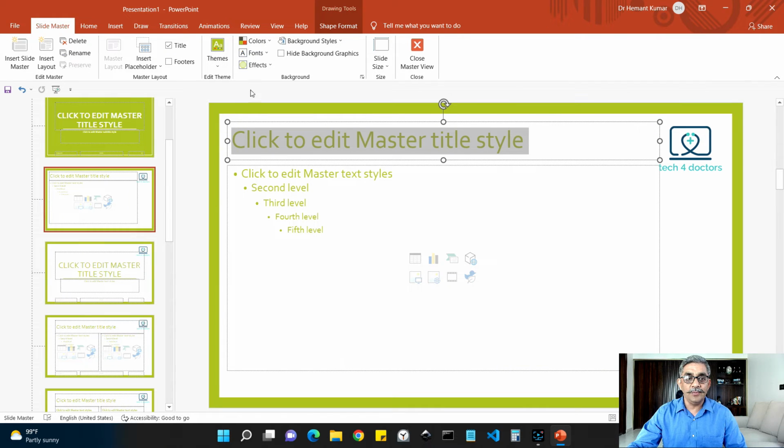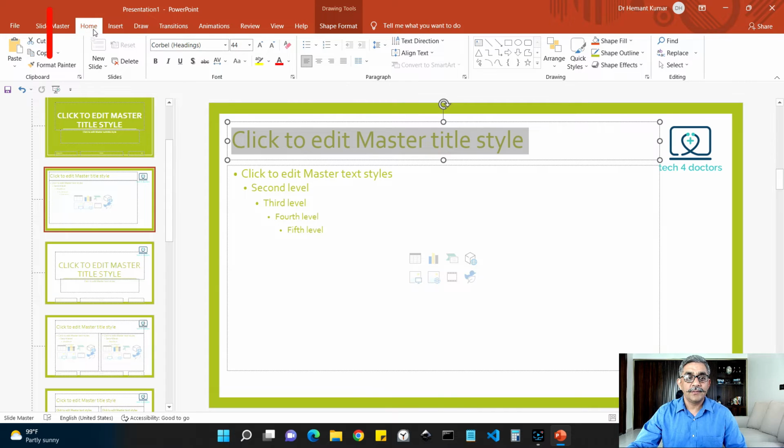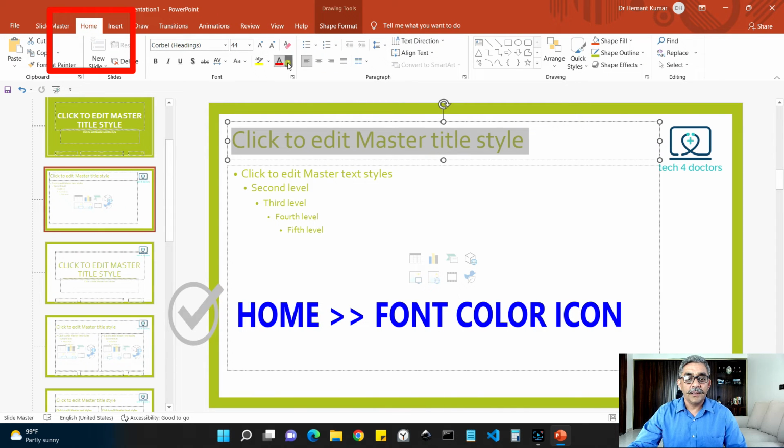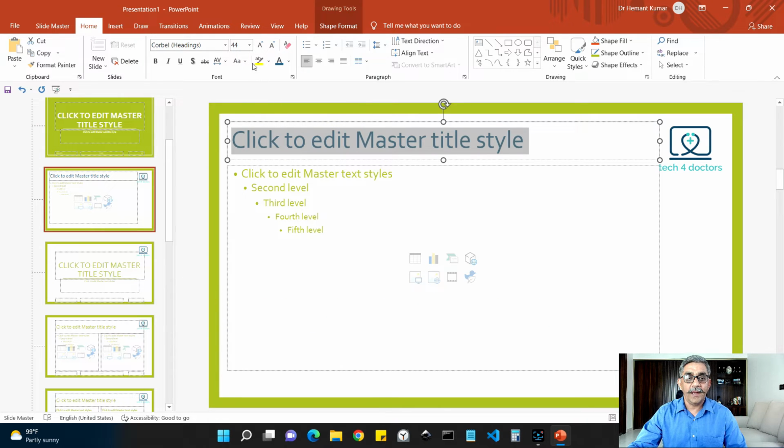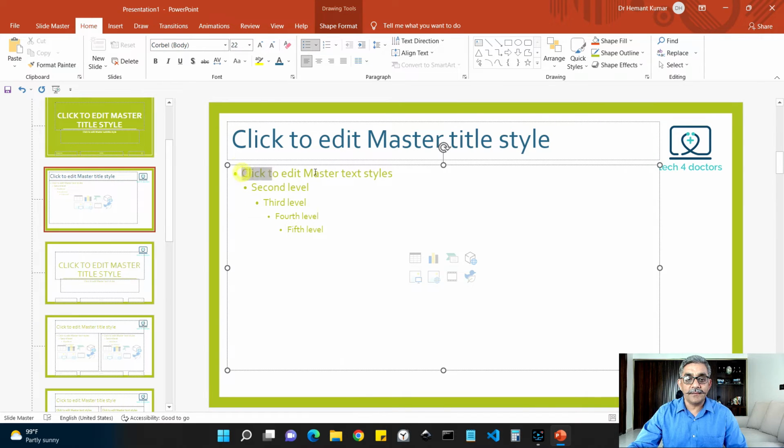Let's say that I want to change the color of the font. So I'll go to the home menu, click on the font color, and let's say I want to choose blue color. And I want the font size to be a slightly bigger one, let's say 48 points. Similarly, I can click and highlight the first level of bullet and say I want a black color.